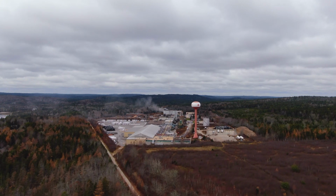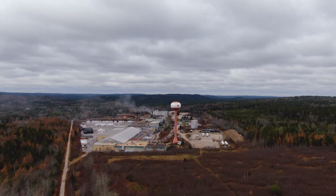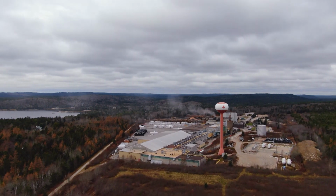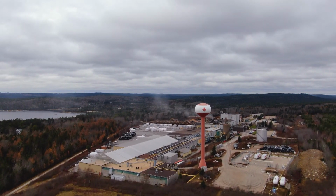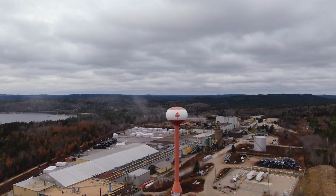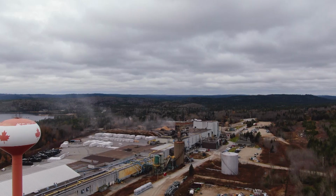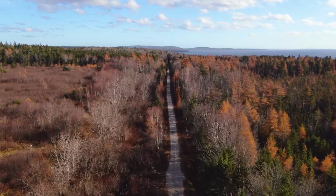The Louisiana Pacific Mill here at East River is one of those almost unknown Nova Scotia businesses. They make wood fiber-based siding under the Can XL brand for the world market. The mill recently changed hands and will no longer be owned by Louisiana Pacific, but the product and the brand will remain. Louisiana Pacific has been operating the mill since 1967, and the product they make these days is a siding for homes and other businesses that basically presses wood chips into hardboard of various sizes and shapes.